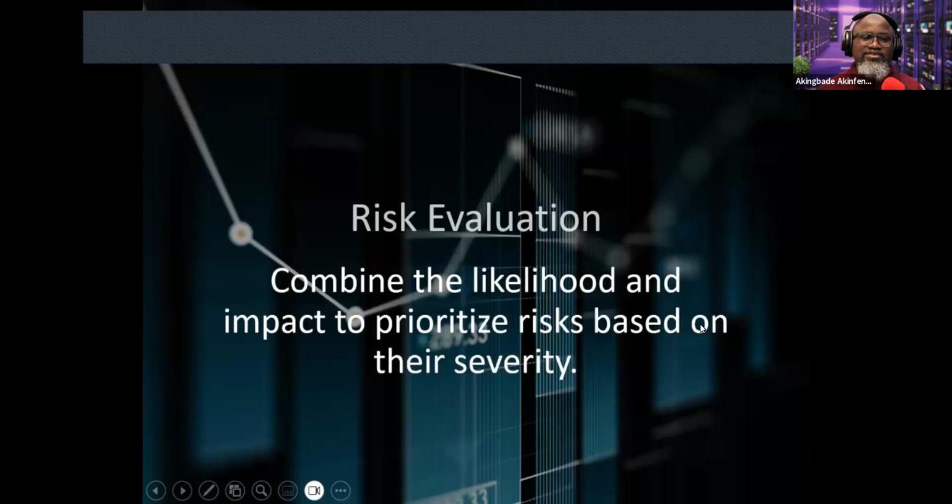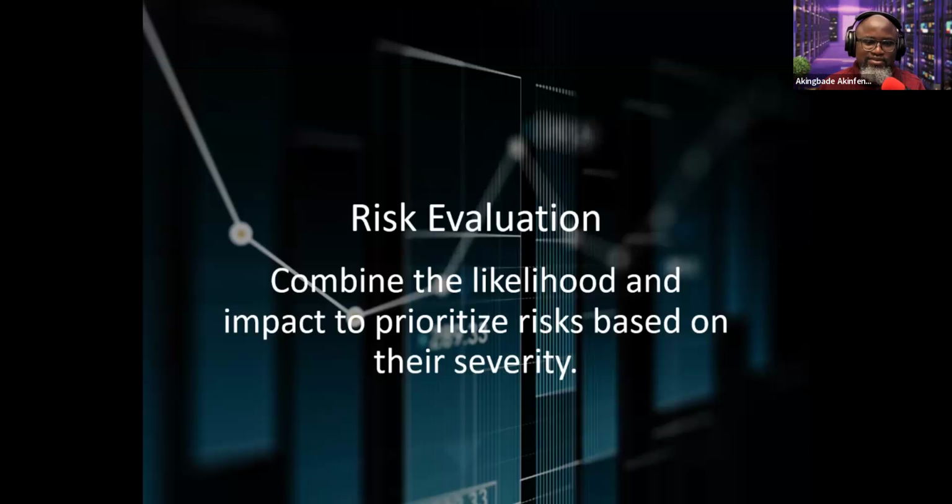All right. So the next thing is risk evaluation. At the end of the day, we still have to ask: what is the likelihood? What is the impact? Then what is the overall risk for me? Many times, the way this is evaluated is a combination of likelihood and impact, which eventually shows me the severity in general.